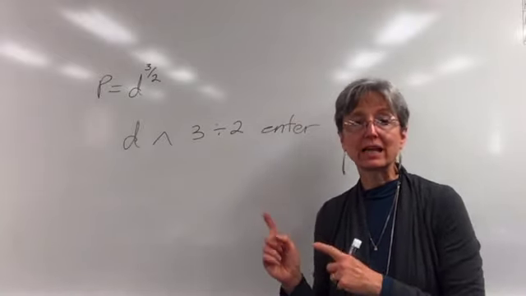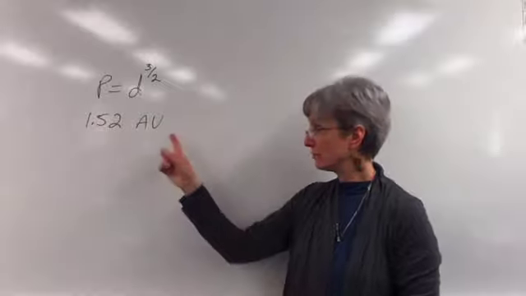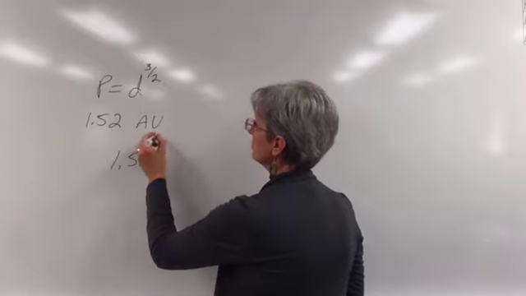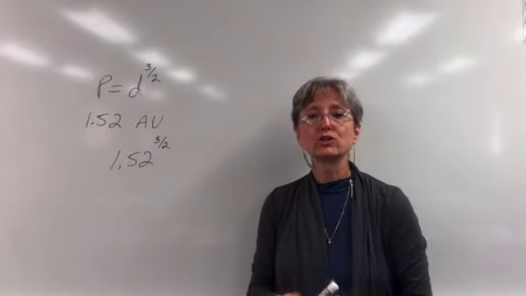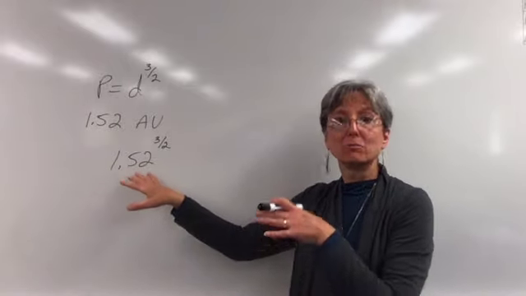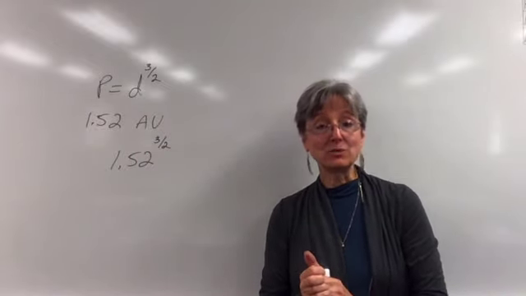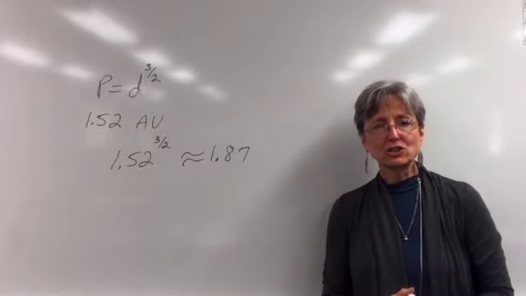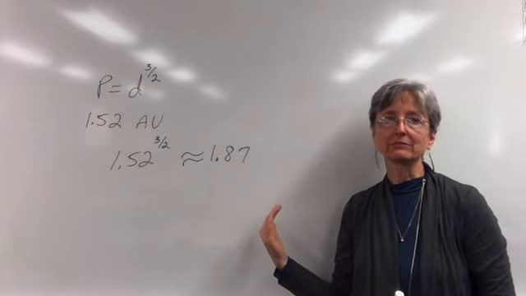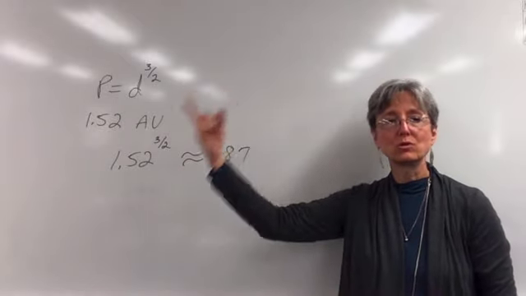Let's walk through their example that they have in the book, which is Mars. Okay, Mars is about 1.52 astronomical units from the Sun. So what you would do is take 1.52 to the power of 3 over 2, which basically means the square root of this number cubed, doesn't it? Yeah. But you just put the to the power of 3 over 2 in your calculator and see what you get. Your calculator should give you about 1.87. So it takes about 1.87, or a little over 1 3/4 years, right, for Mars to go all the way around the sun.